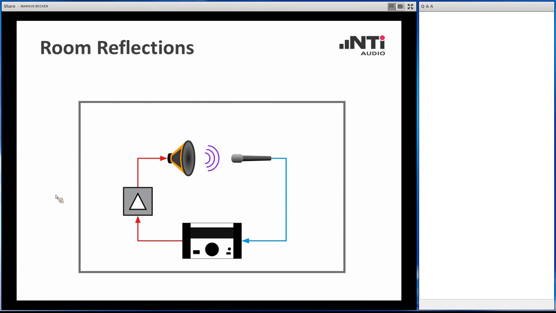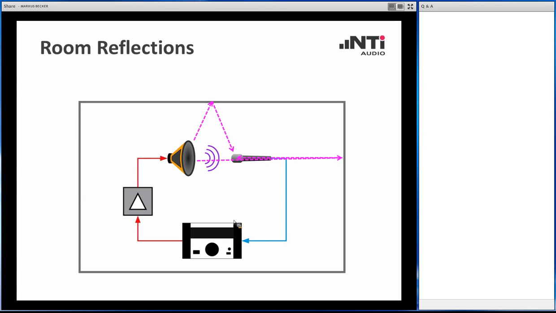The other major challenge that you may encounter in your concrete test setup is room reflections, the impact of the environment. In this sketch, you see that the sound coming from the reference speaker, the direct sound, hits the microphone we want to measure. But in reality, we always have to face room reflections, reflections from the ceiling, for instance, or reflections from the wall behind or another hard surface in the room.